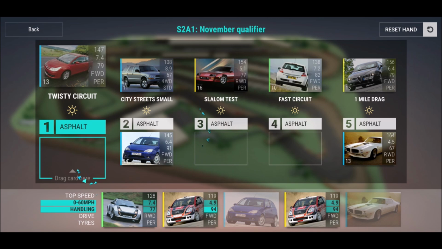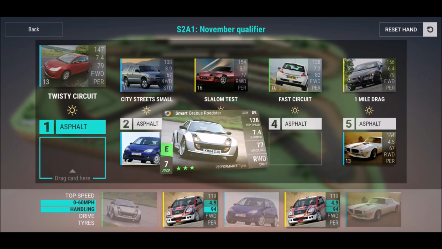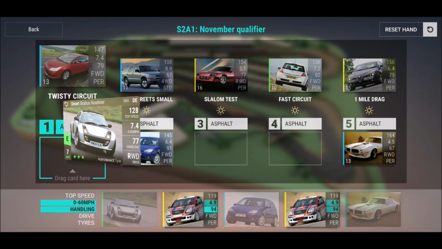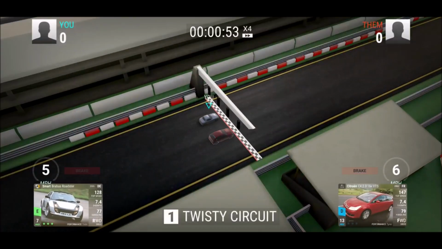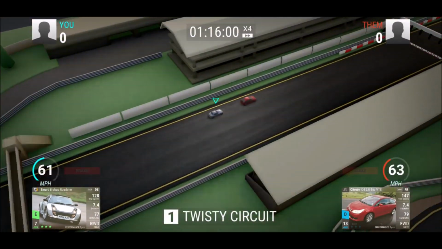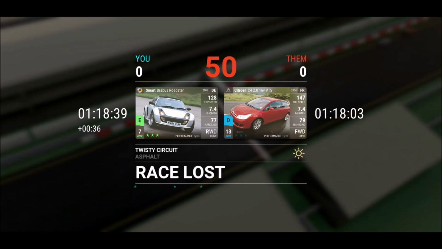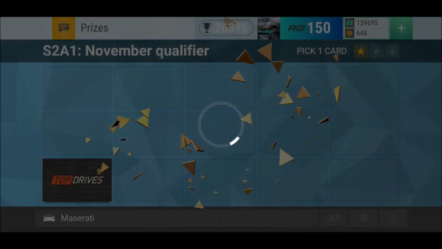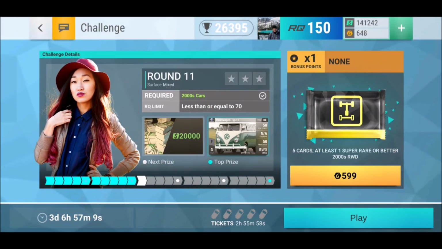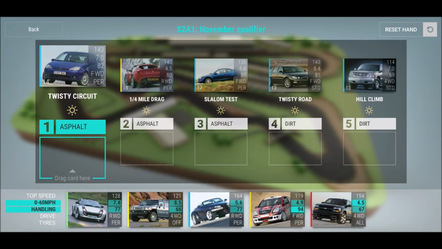Twisty circuits, fast circuits. I think twisty circuit. Let's not gamble too much on slalom test. Oh, okay, that's a loss. I was hoping I could win that. However, that's the only loss we face. Good. First 10 rounds are done. Any special round for you which was particularly difficult, let me know down below.